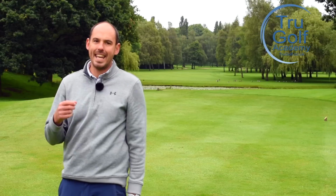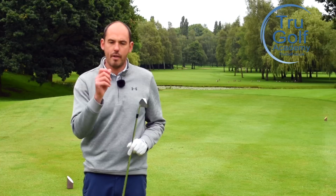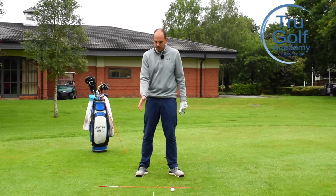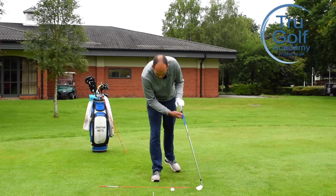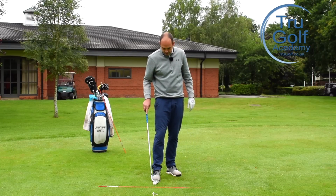That is a really key exercise for anyone who's struggling or getting back into it. The first exercise I showed you is for the whole golf swing. This part is working on a really vital bit, impact. So it's that little bit of the takeaway, back to impact, and that little bit of the finish position, the follow through. Let me hit one more shot for you just to finish up with. They're the two drills I would use.